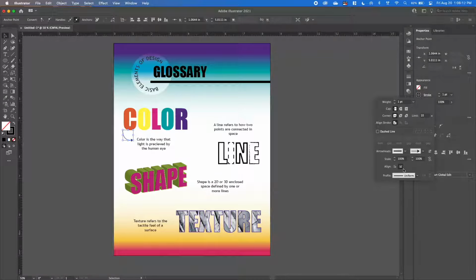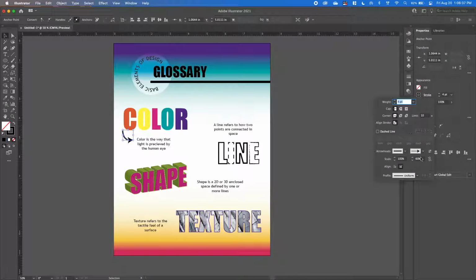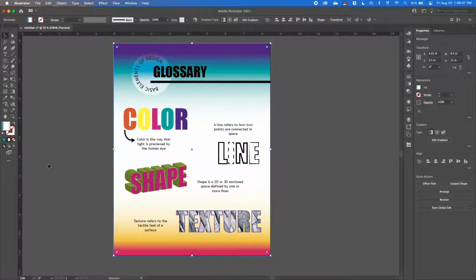So I'm just going to click on first arrowhead. Now I want the weight of this line to be a little bit thicker, this weight of this stroke. So we're going to turn that up to, I don't know, maybe 4 here. But now my arrowhead is crazy large. So let's just go ahead and take that down a little bit. We'll take it down maybe to a scale factor of 60. Press enter. That might still be a little too big. So I might change my scale factor down a little bit more. We'll do like 40, 45 sounds good. Okay, so now we have our arrow here. I can move it around and get it right where I want it.